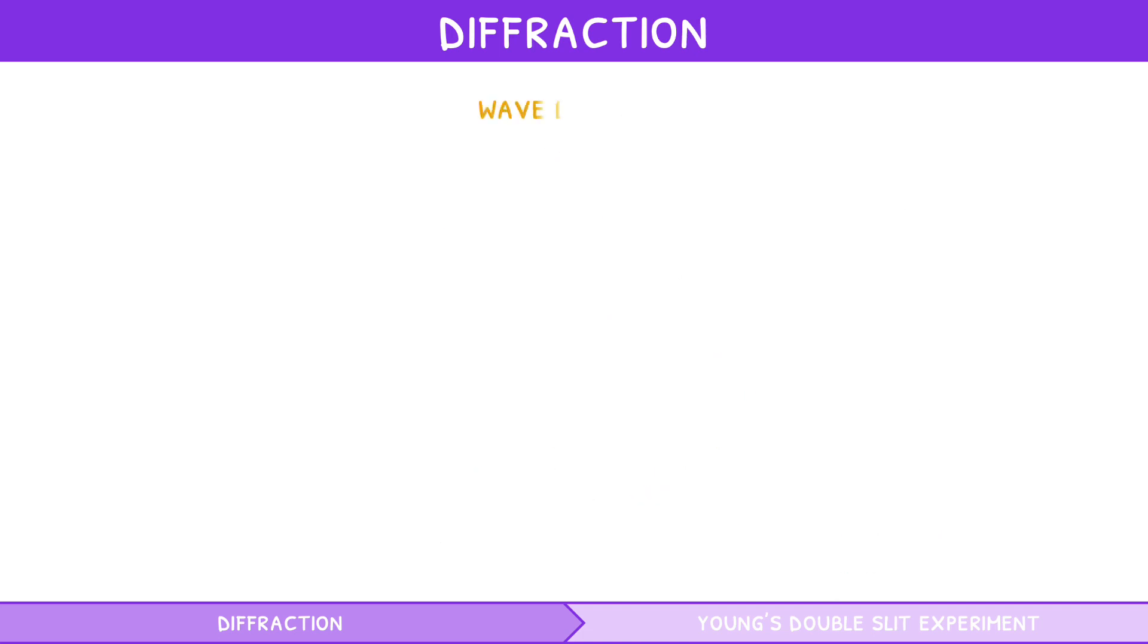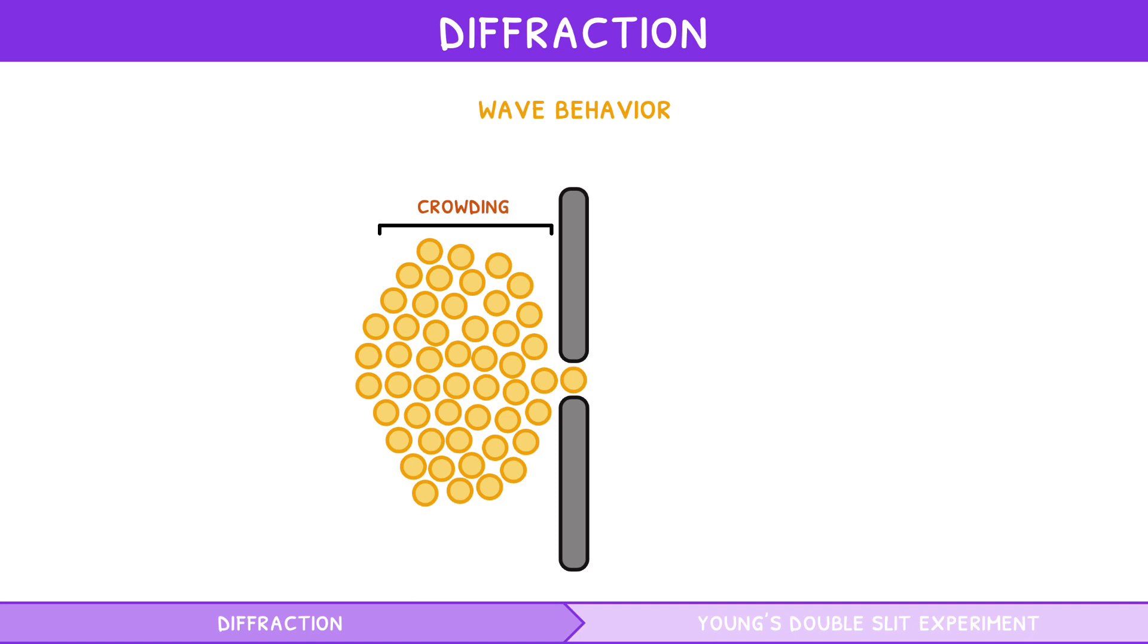So how does this affect the wave's behavior? Let's explain this using an example of crowds. If a crowd of people is leaving a stadium through a single door, there would be crowding through the doors followed by a spread out afterwards. We would also see that at the point where people leave, they travel in different directions.